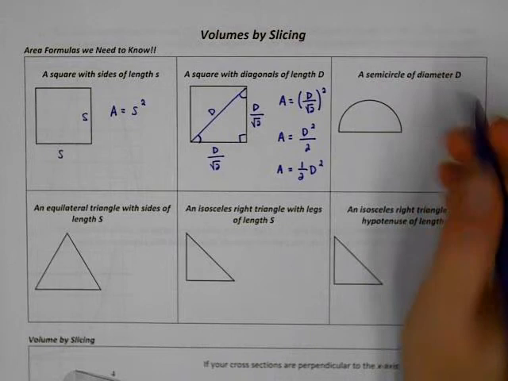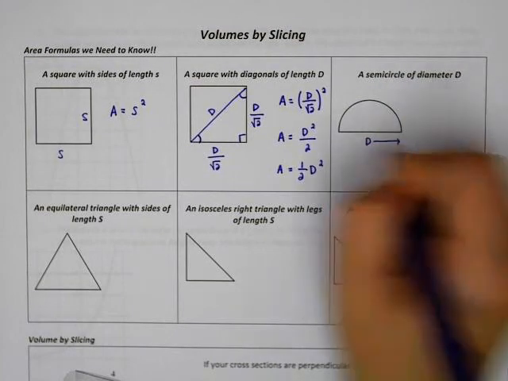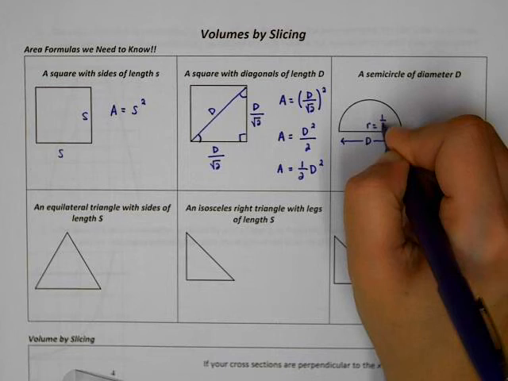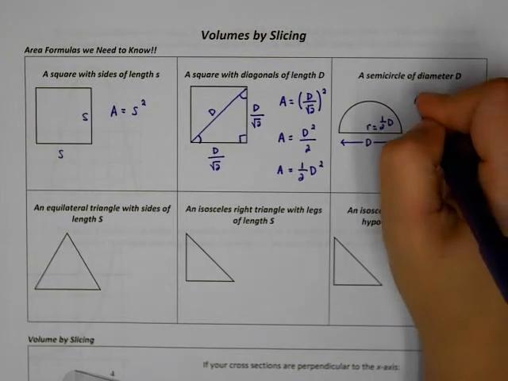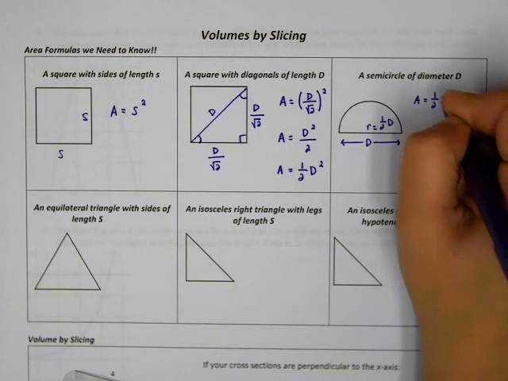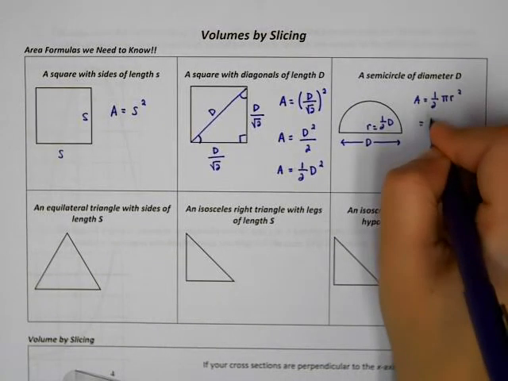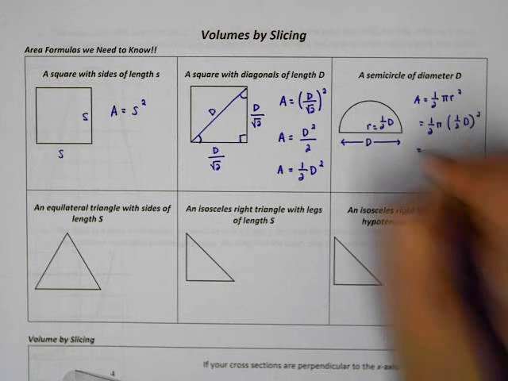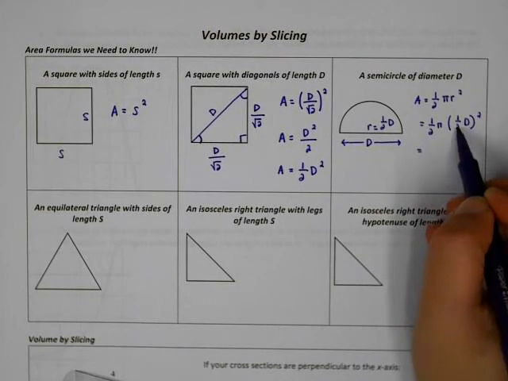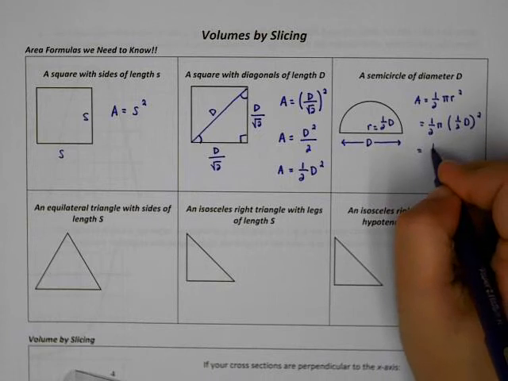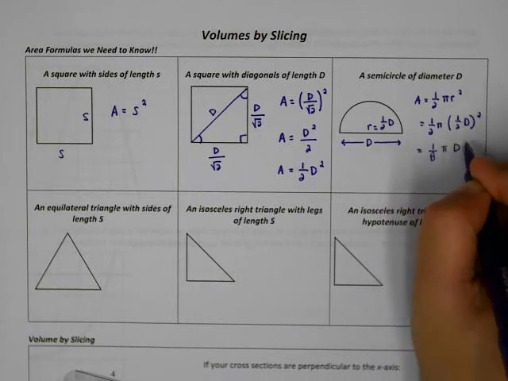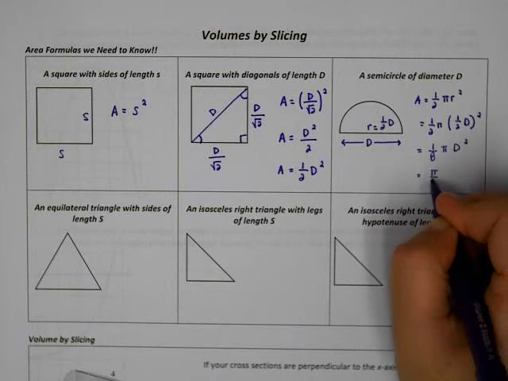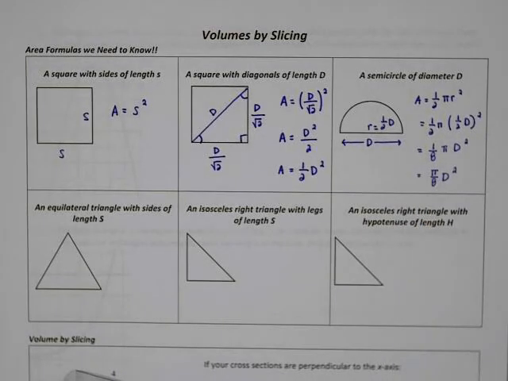What if we know we have a semicircle whose diameter is d? Well, in order to find the area of a circle, we need the radius. So the radius here would be half of the diameter. The area of a semicircle would be 1/2 pi r squared. And we just said that our r would be 1/2 of the diameter. Now 1/2 squared is 1/4. Times 1/2 again would be 1/8 pi times the diameter squared, which would be pi over 8 diameter squared. That's what we usually write for our area formula.